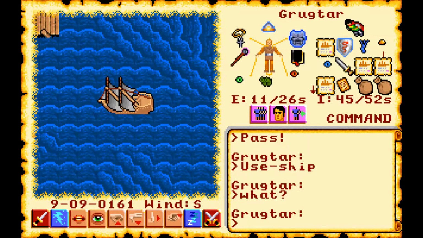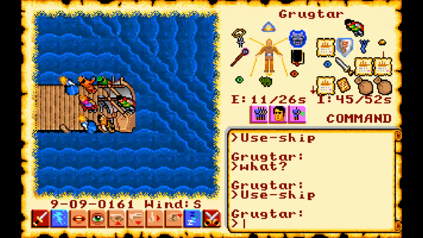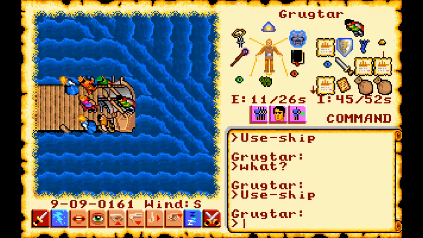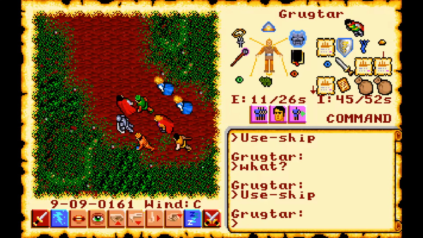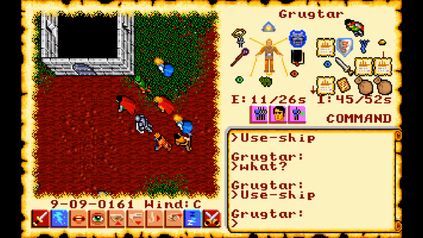We should have a place where we can dock our boat. Alright, we've made it to Serpents Hold. So the next thing is to find a pirate. We don't know who the pirate is. Sandy didn't know the pirate's name, but we know they live here in Serpents Hold. So let's take a look around.